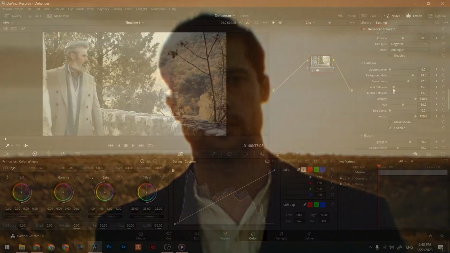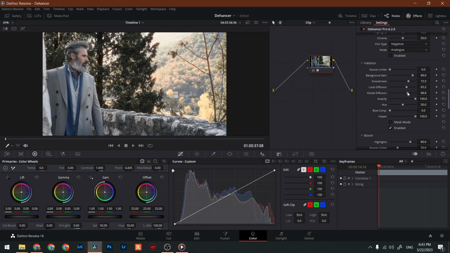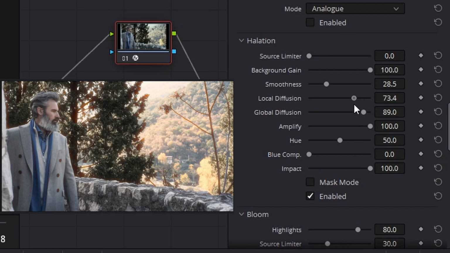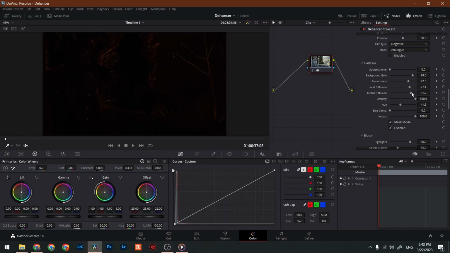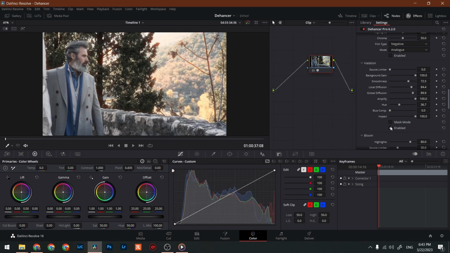With Dehancer, you can control the amount of halation you have and how much of your highlights it affects. But what is also interesting is that you can change its hue between red and orange. You have controls like local and global halation, changing how far the halos spread from the edges and how much your midtones are affected. Like with bloom, you can enable mask mode in halation as well, letting you see exactly what changes your adjustments are bringing. Overall, I think they've done an excellent job with halation, and this is an effect I will definitely be adding to a lot of my footage in the future because it just makes it look more vintage.